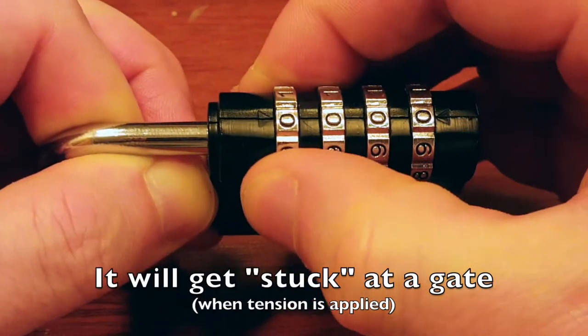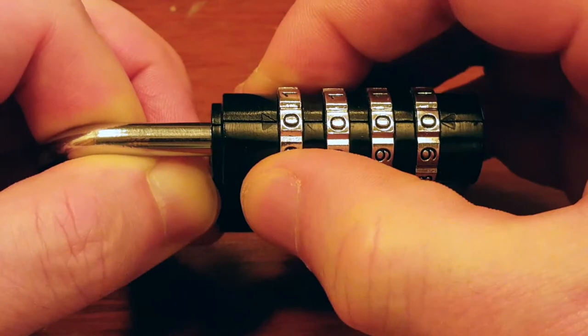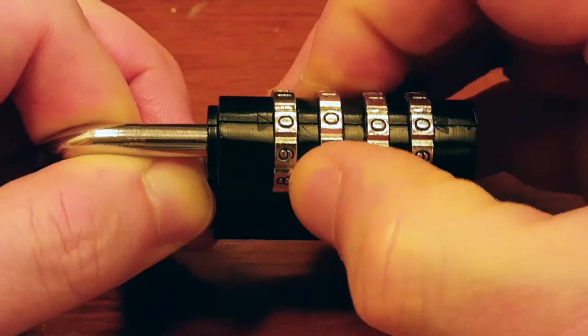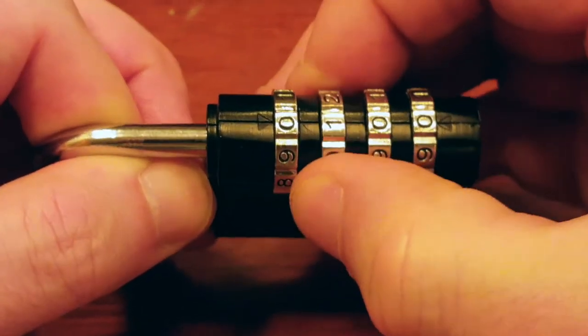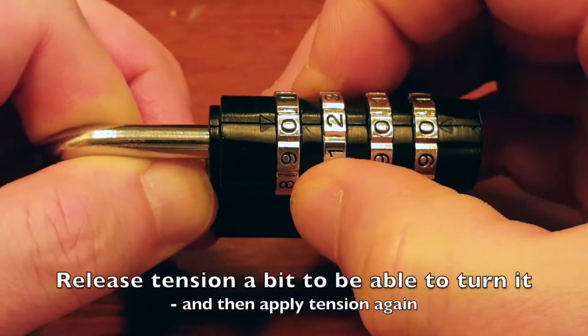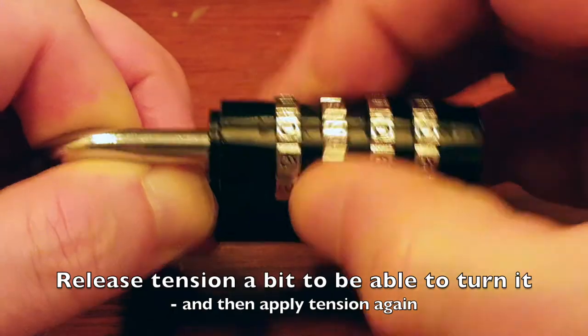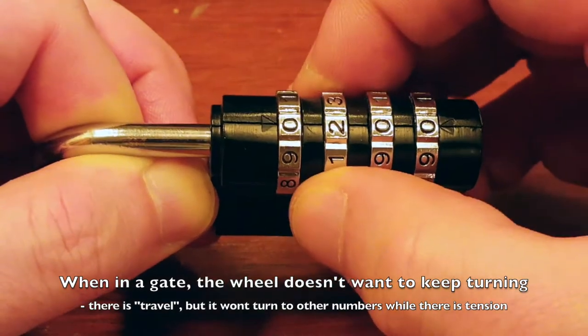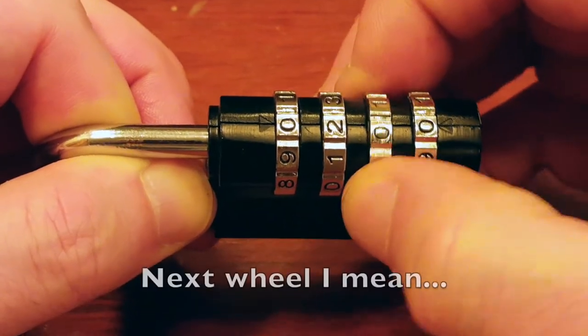It's already in a gate, and instead of finding all the four gates, I go to the next lock, the next wheel, and okay, I just had to release tension a little bit so it could turn just a little bit. Okay, and it's at the gate. It's found the gate. Don't find all the gates, just go to the next gate.